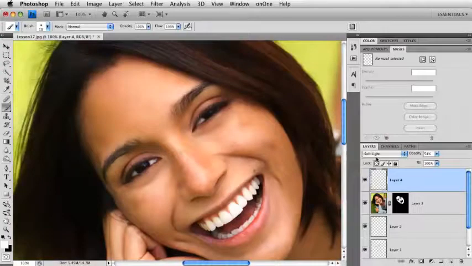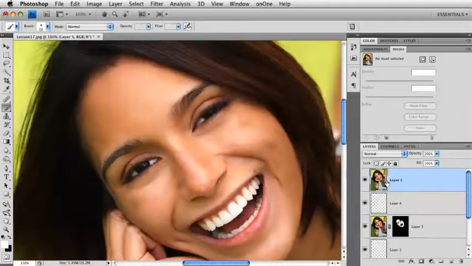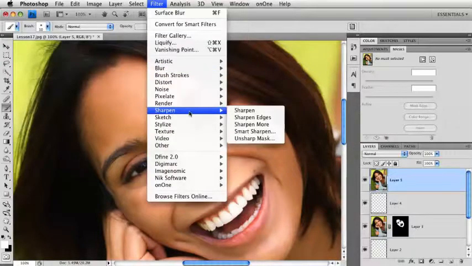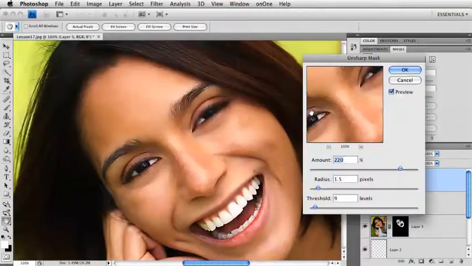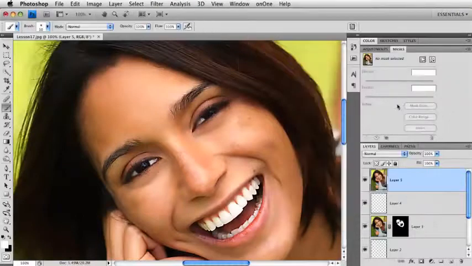And then the last thing I'll do here, maybe a little bit of selective sharpening. I'm going to use that same trick I did before. Command Option Shift E, Control Alt Shift E on the PC, and that duplicates the layer, but it leaves all of our layers underneath here. So it flattens the document, but it flattens it to a copy. And then let's go up to Filter. We'll go down to Sharpen, hit it with an unsharp mask here, hit OK.